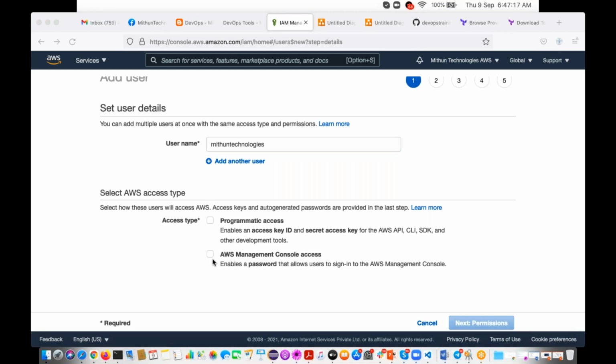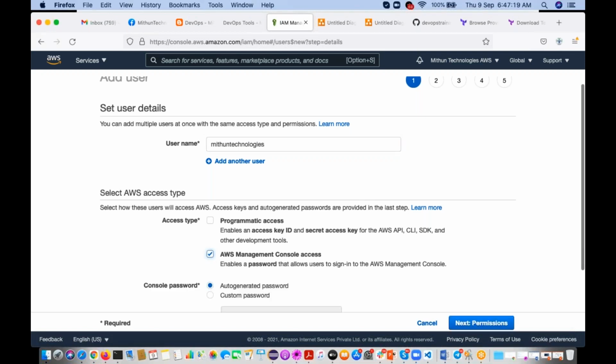If you select this one, you are going to get GUI access also. I don't want to give that GUI access. I just want the programmatic access.